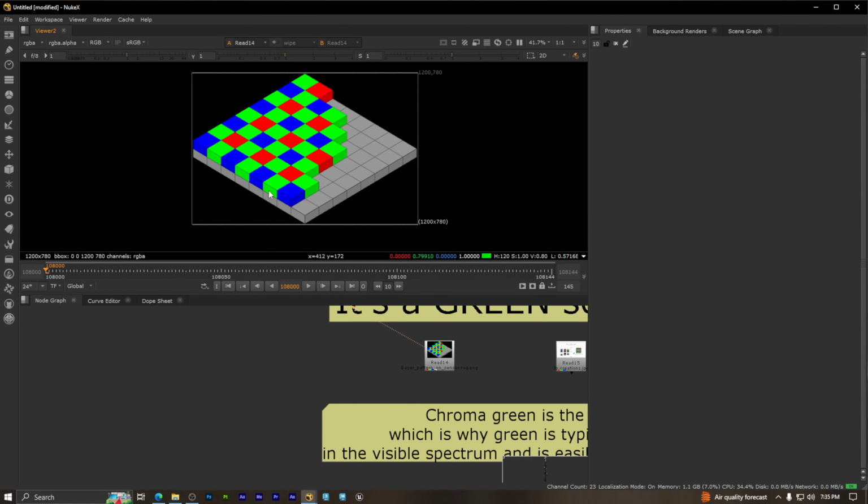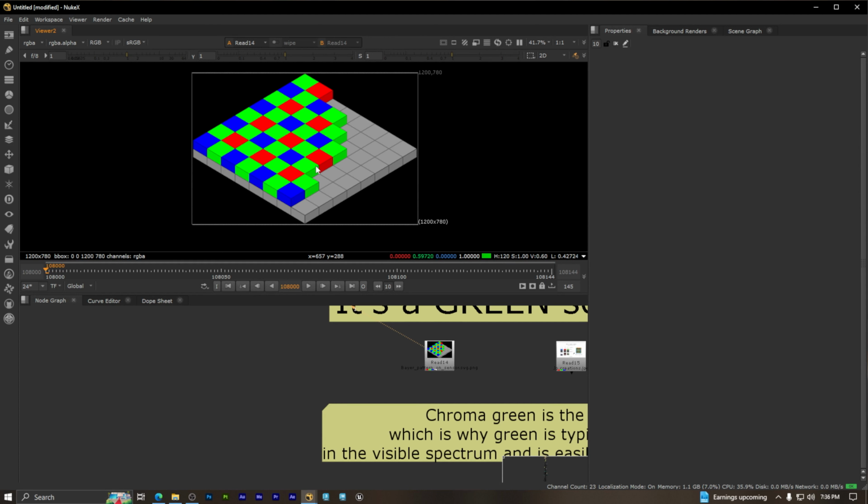So you can see the green color is 50% of the sensor, and the rest is blue and red, divided by 50. So you will get a smaller number of blue and red in the overall sensor.